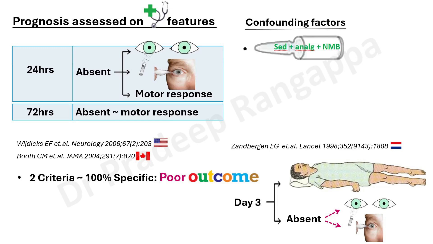One must be cognizant of confounding factors. Make sure there is no sedation or analgesia, since these patients are often on both. Make sure there are no metabolic derangements like uremia, hyponatremia, hypernatremia, hypocalcemia, or hypercalcemia. And many post-cardiac arrest patients may have induced hypothermia — ensure that is accounted for, as it can confound clinical assessment. For all ICU trainees: remember four things — absent pupillary reflex, absent corneal reflex, absent motor response, and GCS less than or equal to 4 at the end of 72 hours. The Netherlands meta-analysis in The Lancet showed these are 100% specific for poor outcome, provided all confounders are removed.